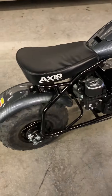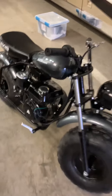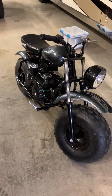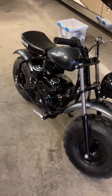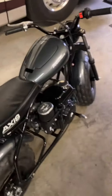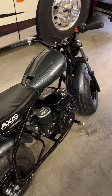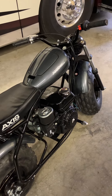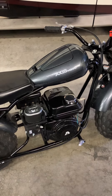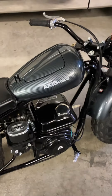My biggest issues were how slow it was. Yes, I know — straight out of the box, a minibike is not going to be fast. But there are a lot of videos on what to do to these things. I really had to dig to find the free, out-of-the-box things you can do to make this thing a little bit faster. So I'm going to talk about those — what I've done and how much I've gained.